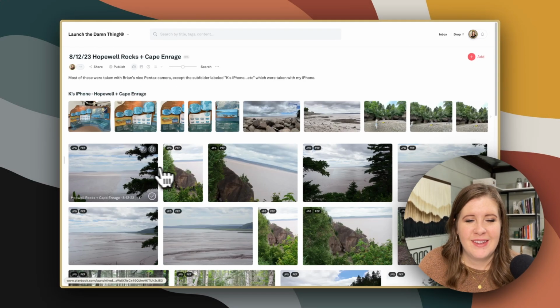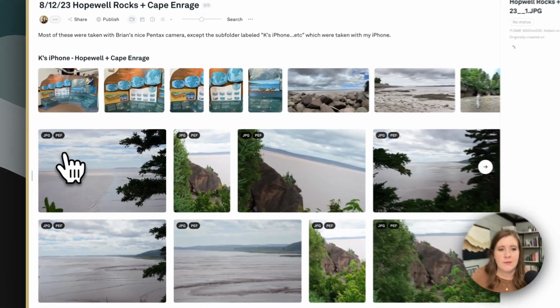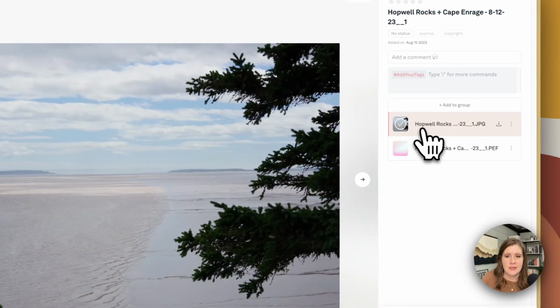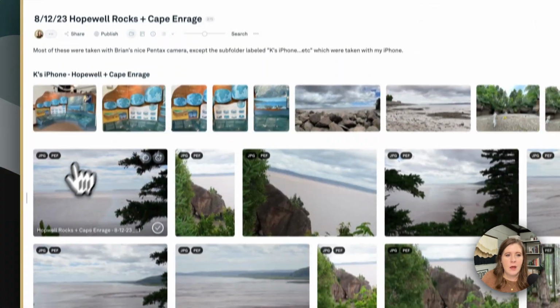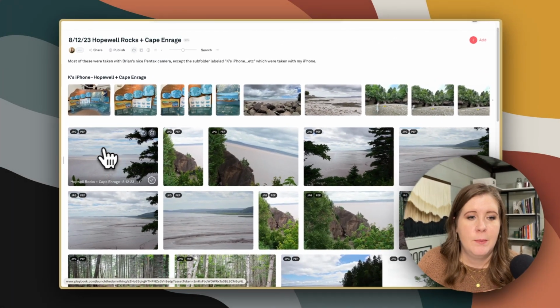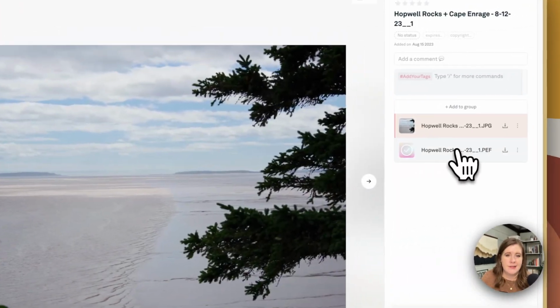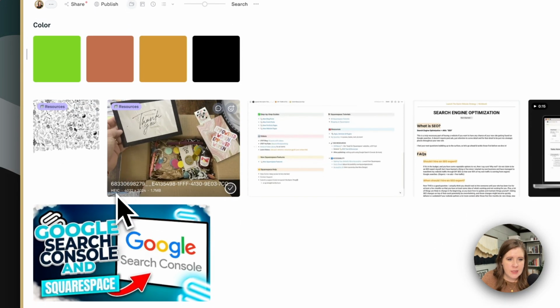Notice how, this is from our vacation a few months ago, it says JPEG and PDF. That is two different file types for one image. And you can see both files over here. You can download them individually. But it's actually showing one visual instance of that image, with two different file types nested inside. And you can also see that when you hover over it. So see, that's a file type HEIC, the pixel size, dimensions, all that.